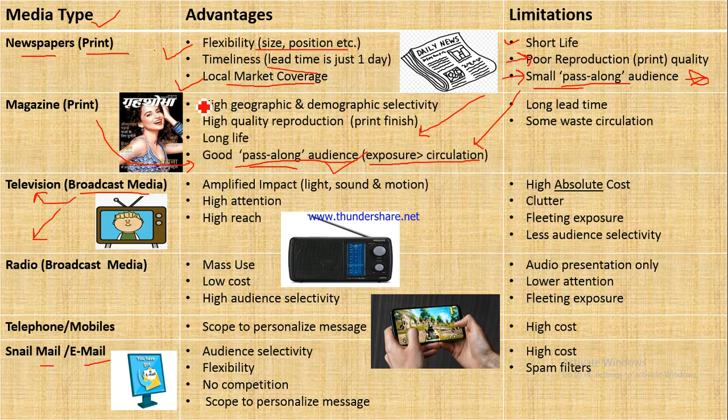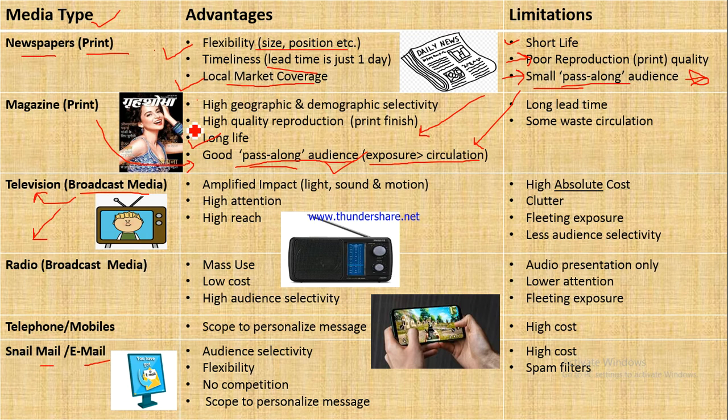Have a look at this thing, long life. I have discussed this. If a magazine is a fortnightly magazine, I talked about India Today, so 14 days it would remain relevant, while the newspaper remained relevant only for one day. If it is a monthly magazine, then it is going to be relevant for one whole month. There are magazines which are published every 3 months, so that is going to remain relevant for the next 3 months, right? So they have got a longer life than just newspapers.